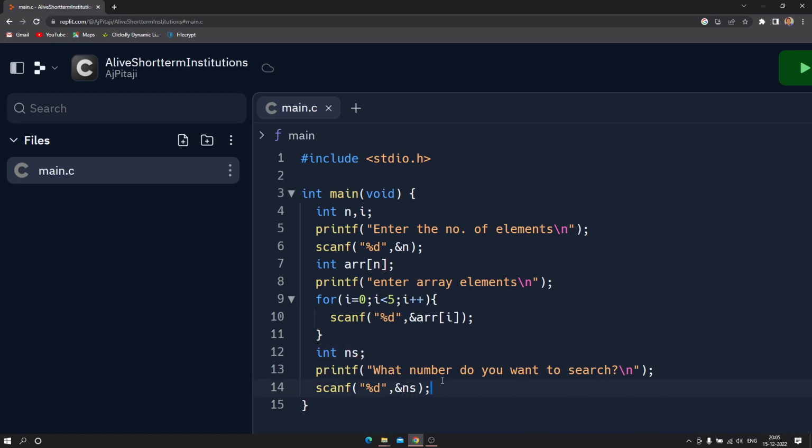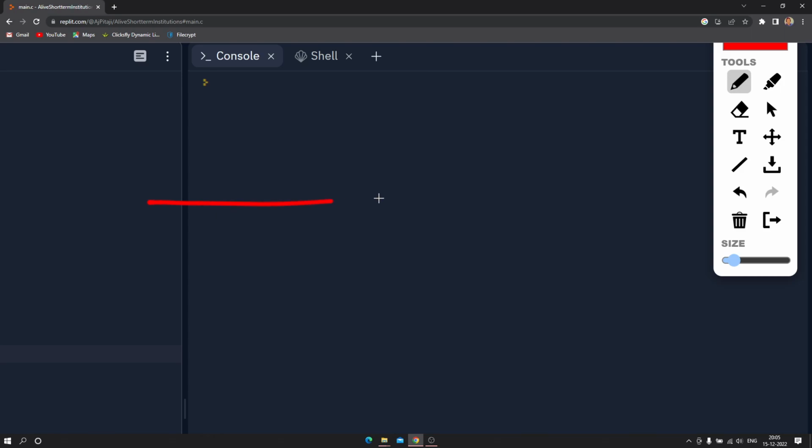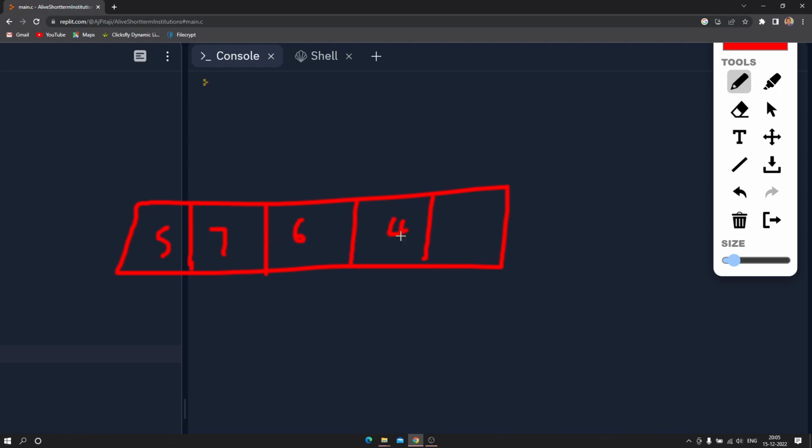Okay. Now next, again, to search the array in linear search, we traverse through the whole array. We keep on moving forward until we reach the end, or until we get the number which we want to search. So suppose I take again that 5 element array: 5, 7, 6, 4, and 1. First we'll start from the first element. Suppose we want to search 4 here. So 5 is not equal to 4, so we will move forward. Then again 7 is not equal to 4, then we will move forward. So every step i++ is happening.